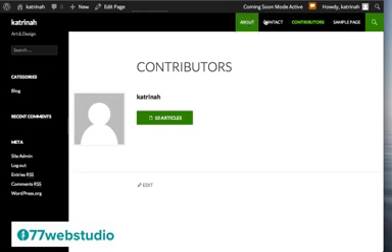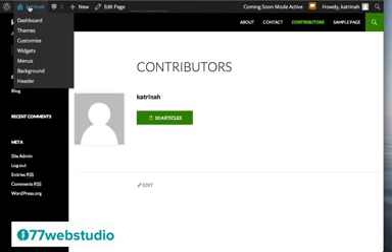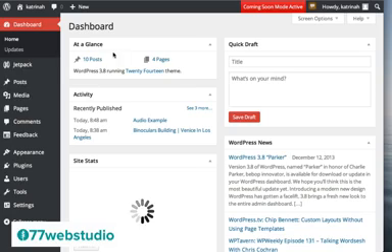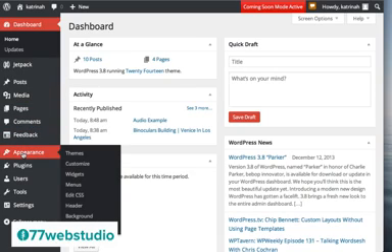So, okay, now we see we have some items here in our top menu navigation area, but we need to really set this up and we need to remove the sample page. The next step is we also need to set up the sidebar area right here. So to do that, first let's take care of the menu by going up to the top left-hand side. We can hover over the site name and go directly to the menus page, or we can click on Dashboard. And then here on the dashboard, we can go down to Appearance, hover over Appearance, and click on Menus.